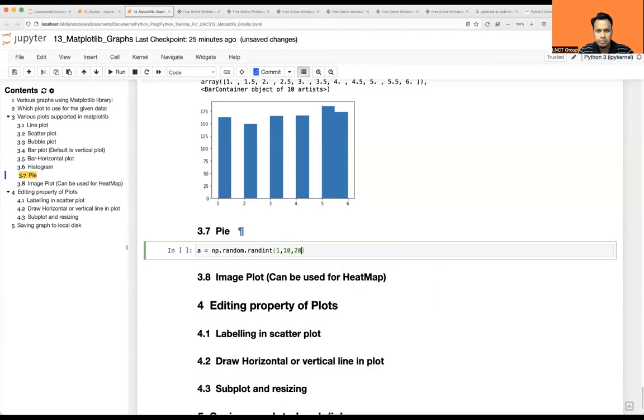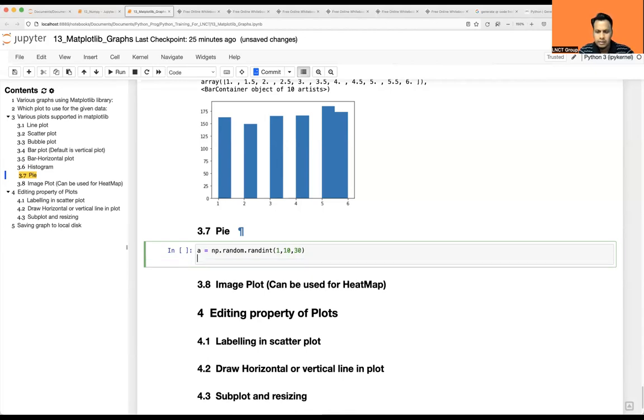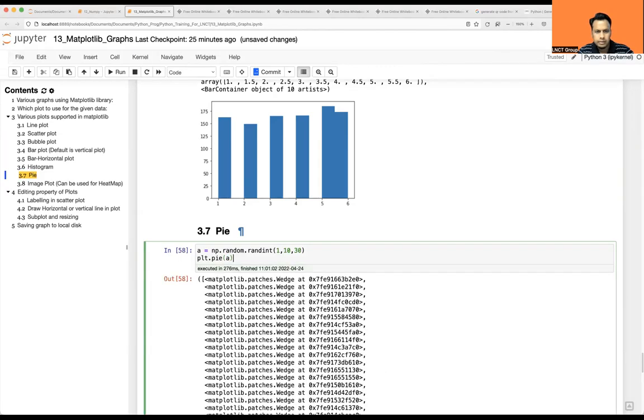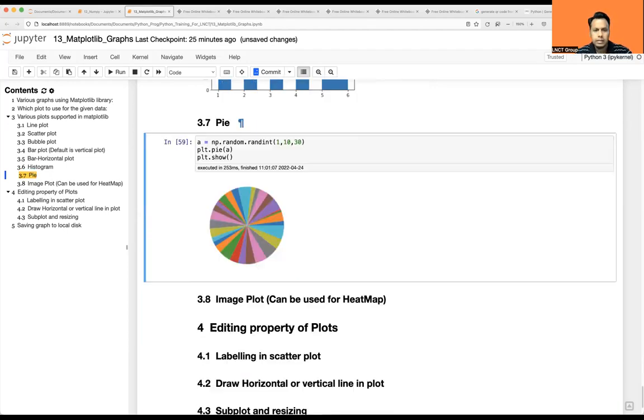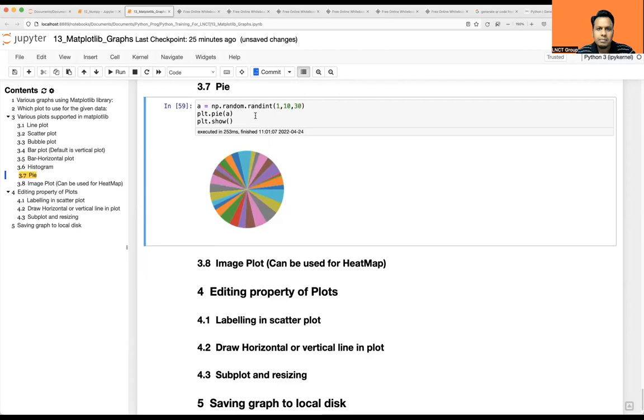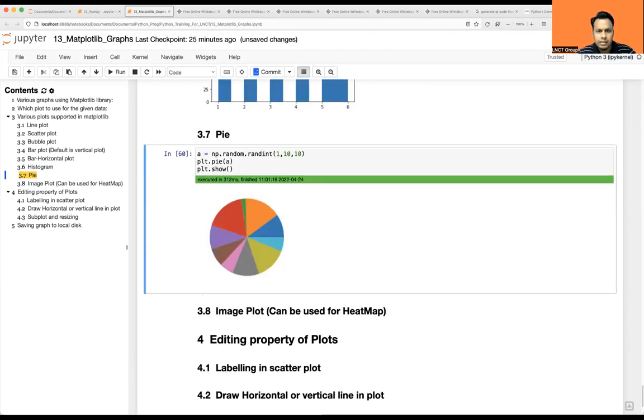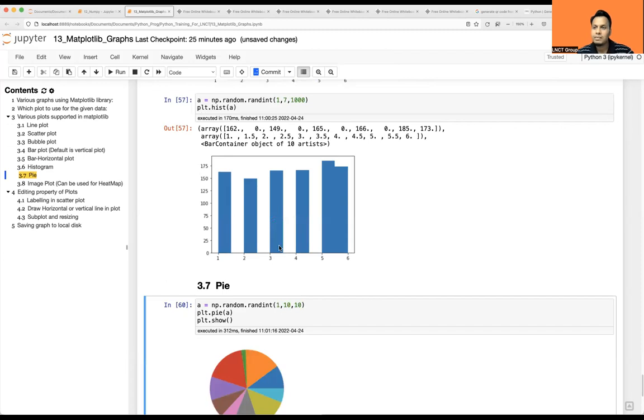I want 20 numbers, or maybe 50 numbers. plt.pie(a). See here, which number is coming, that percentage or proportion has been shown, correct? Let's say if you're just throwing 10 times, this is as good as the histogram you showed, right? But here with the proportion.